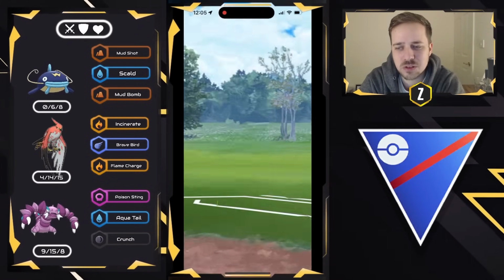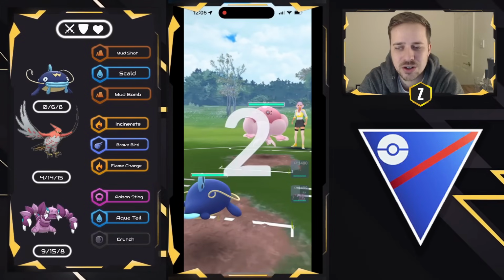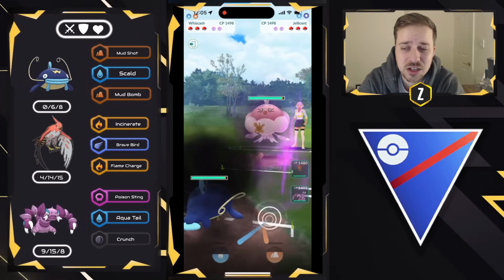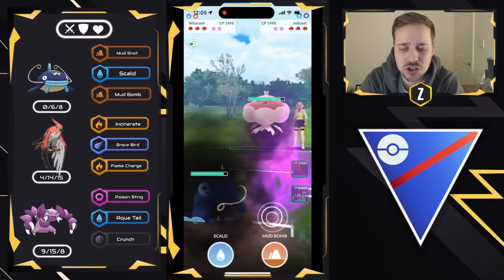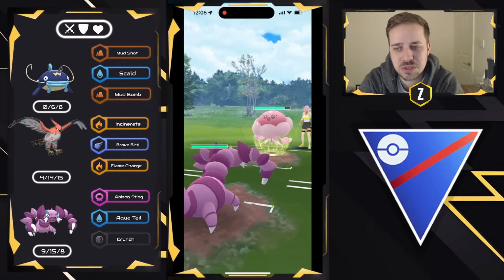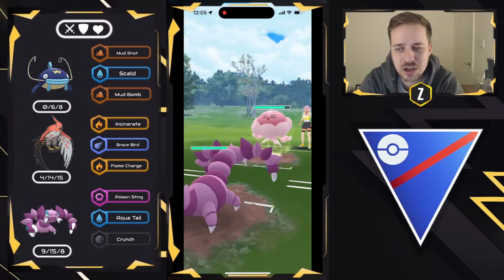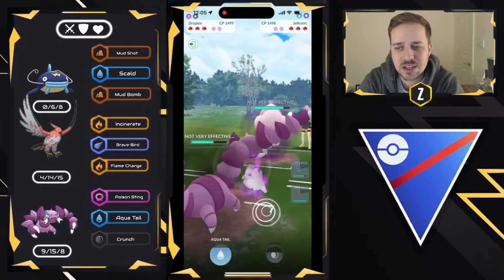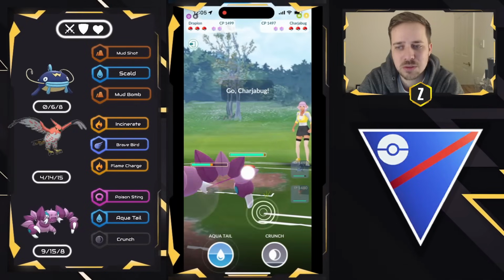Alright, moving into the next one, Whiscash versus Jellicent here on the lead. So another Pokemon like Lickitung, where we want to try to catch the charge move, and I'm hoping to catch the Shadow Ball. That would be very huge for us right here, but it is unfortunately going to be the Surf, as we now can get to a Crunch pretty quickly, but they safe swap into a Charge Bug.